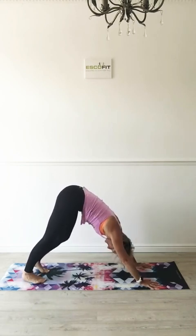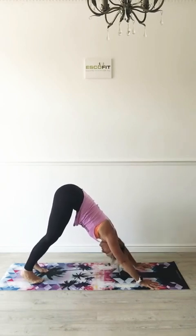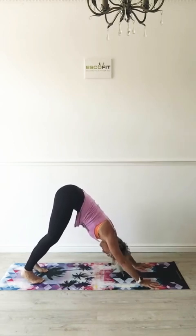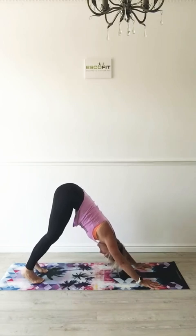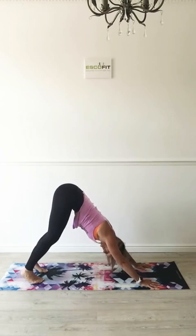The aim for this particular asana, so the aim in downward facing dog, is not about getting the heels down towards the floor. Okay, that might be something that comes in time if they're not already there, but it's not the main purpose of the pose. The pose is an inversion. You're lifting that tailbone up nice and high. You're lengthening through the backs of the legs.